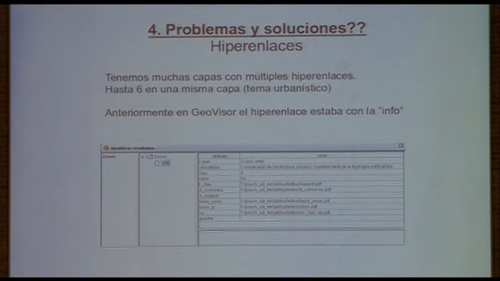As for hyperlinks, we've realized that many layers have multiple hyperlinks. Sometimes you click on a polygon and 6 PDF files open up. So with the previous software, everything was easier because it was easier to work around with. You just clicked once and you saw the attributes. This is gvSIG. You see the 2, 3 values or attributes of this plot.